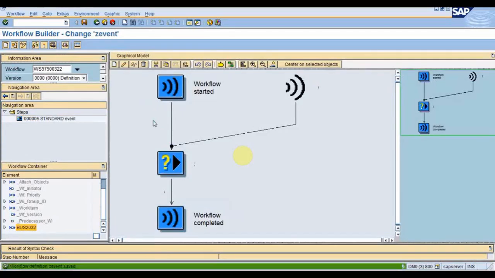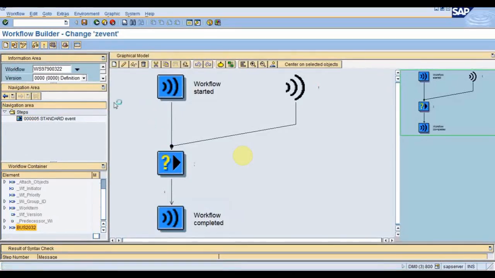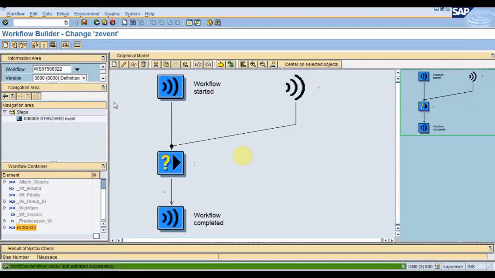Save it. Now activate it. Now I will show what will happen.